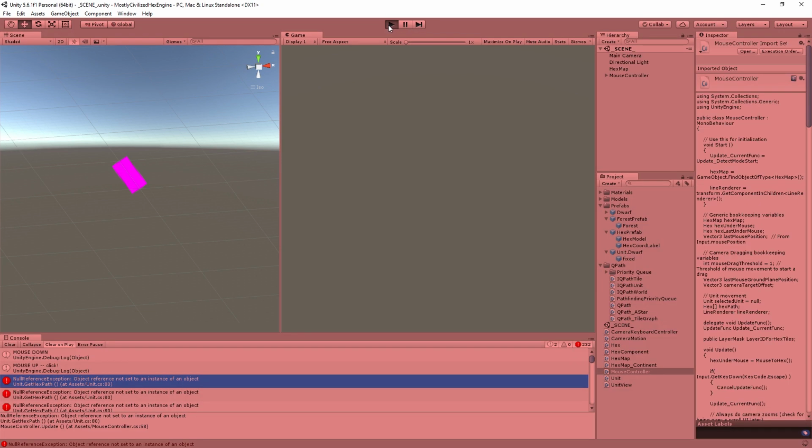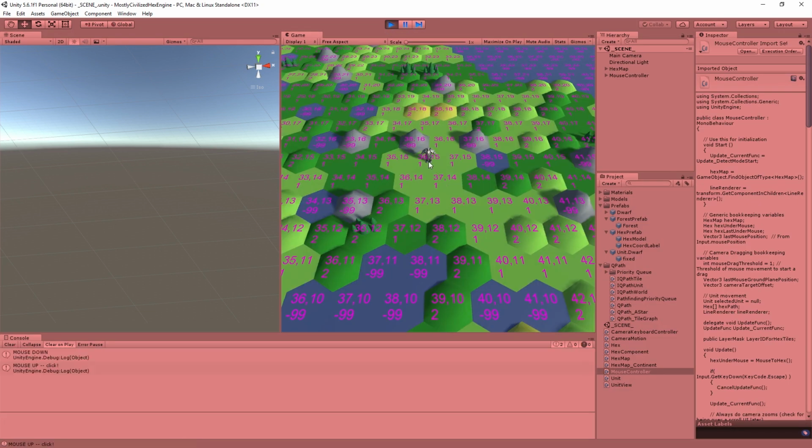So again, we'll hit play. When we select the unit, we are calling draw path, but we're sending it this unit's hex path, which is null, which means the draw path just turns off the line renderer and returns instantly. If I hold down the right mouse button, we'll enter into mouse pathing mode, and we'll say, oh, I want you to move over there. When I let go, currently it does deselect the unit, which is not what I think we want to do, but let's deal with that next. If I click on the unit again to select it, it should draw the old path from before.